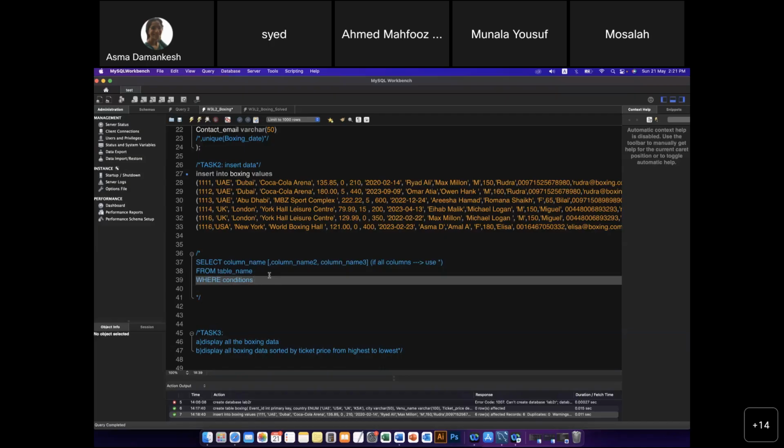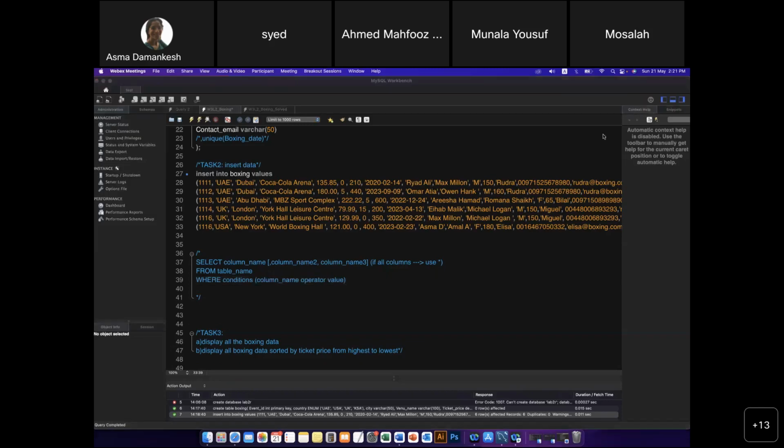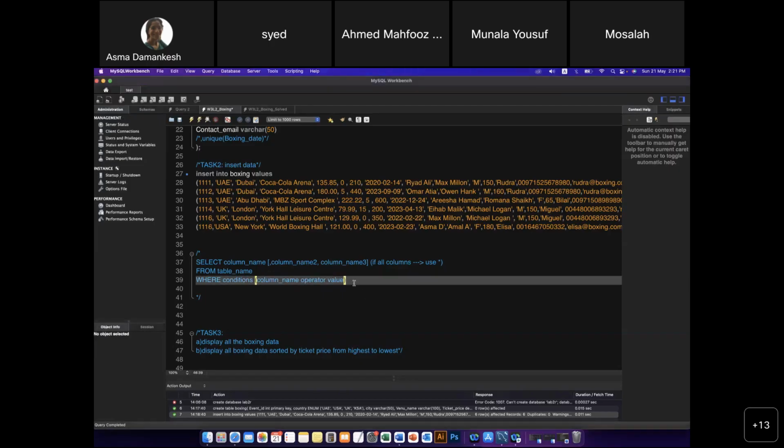What is the format of a condition? A condition always follows this format: you have a column name, an operator, and a value. Remember, if I say gender is male, all the boxers who are male, you just look which column has the values male and female. You put that one here.